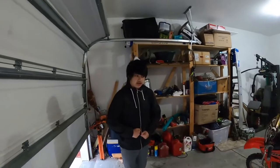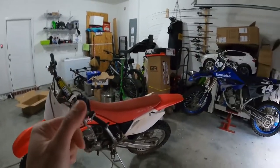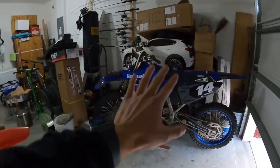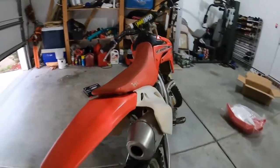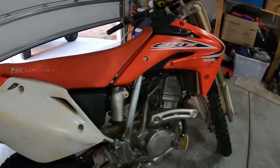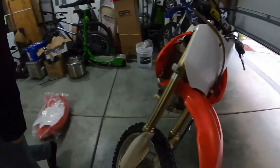Let's get to work! For all the new viewers, this is actually Anderson's bike. Our riding buddy Hudson — check our previous videos if you haven't. That's my bike over there but we're already done with that one. Here's a quick walkaround of what the bike looks like currently. The plastics are a little beat up — it's about time to get them changed. And here are the new plastics, looking fresh!